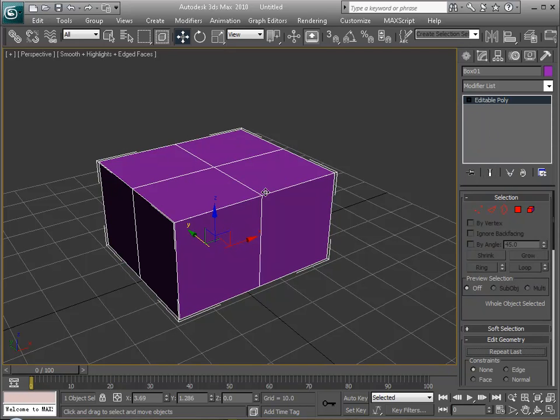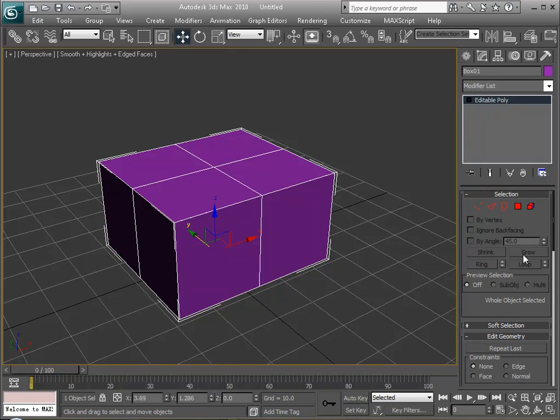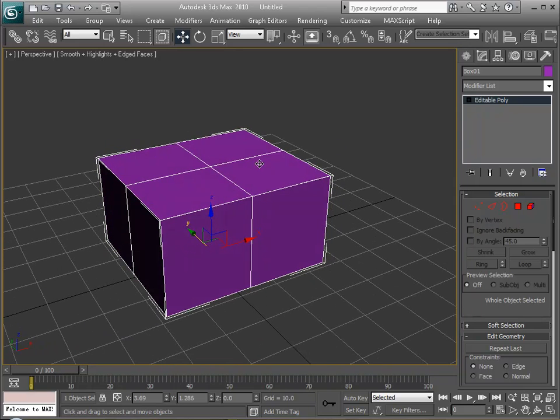So there's two ways for you to convert. Now you have to notice that once you convert anything into editable poly, you can no longer change its parameters such as the height, width. So now it becomes a very manual editing.